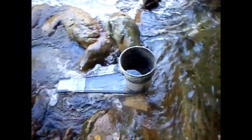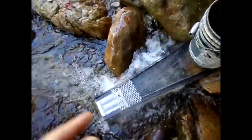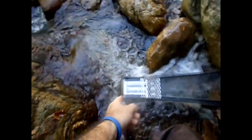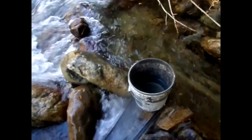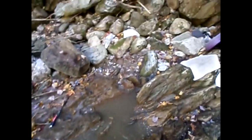But here's the problem. I've got to do a clean out because, once again, fall is a never-ending battle with leaves. Getting caught up on the classification plate. And down inside, I've got a leaf semi-plugging the middle tube. So that's where you have to keep pulling your box. But luckily, you don't have to lift it out of the water, so that's a plus. I don't know if I'm going to be able to pull the box here, though. But I'm going to try. Pull the box, dump it in there, put it back in. Another leaf gets in, dump more material. At the end of the day, I'll concentrate my concentrates and see what we get. Back in a bit.